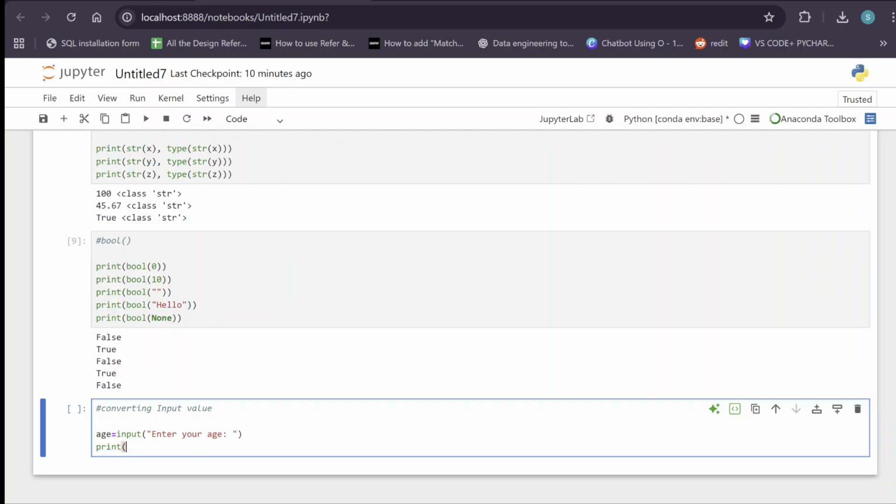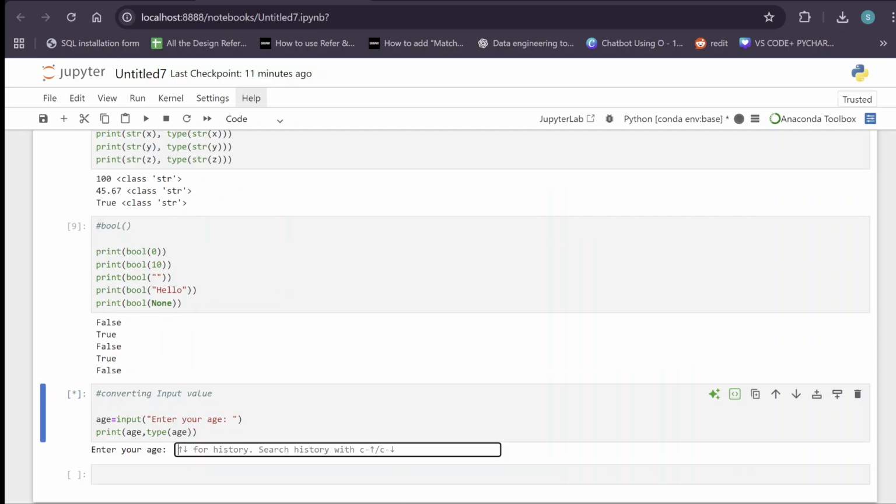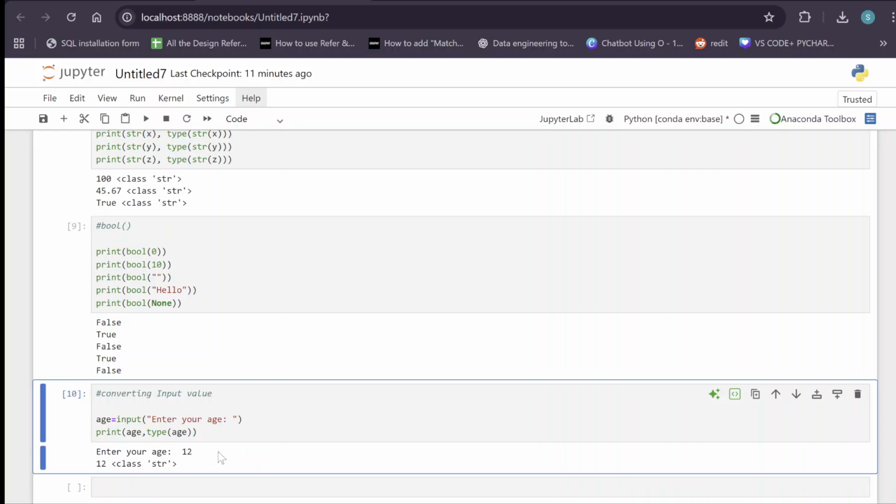Print age, comma, type of age. So it is asking what is the age. I'm giving 12 and clicking enter. See here, I had given 12, even though it gave string as the data type for this 12 value.